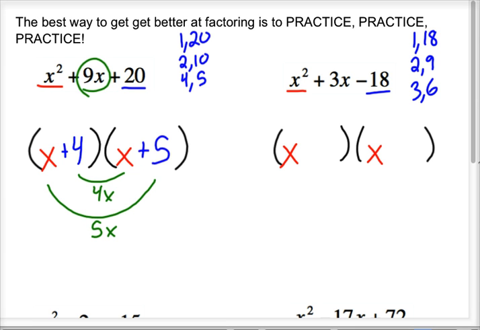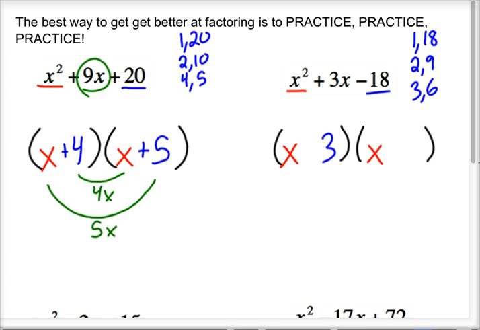Now, I want you to pay close attention though, because we're not really looking for just 18. That is a negative 18. Now, how do you multiply to a negative number? Well, to multiply to a negative number, one of those numbers that I just listed, one number in the pair must be negative. That's going to be the only way to multiply to a negative number. So when I'm choosing the right combination, I have to keep in mind one of my numbers is going to end up being negative. So I'm going to take a look.